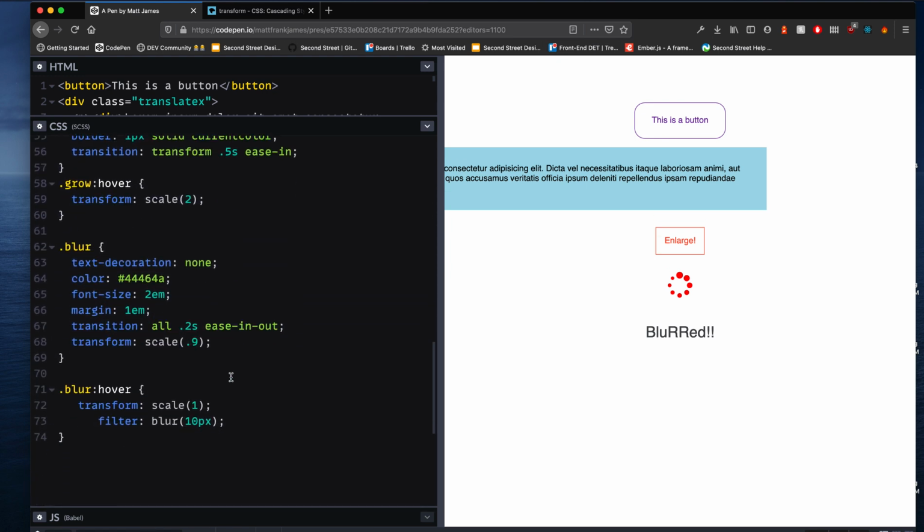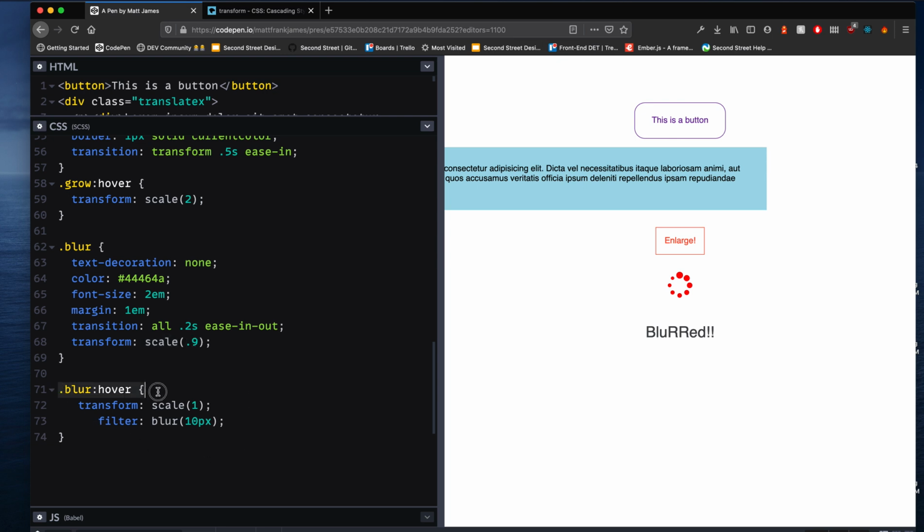So that's the rotate value of the transform property. And then lastly, we have this text down here that has a class of blur. It's the text on the page that says blurred. And we started it off by setting up a transition where we're going to transition all the properties over 0.2 seconds using the ease in out transition timing function. By default, we're going to use transform scale to scale it down 90%.